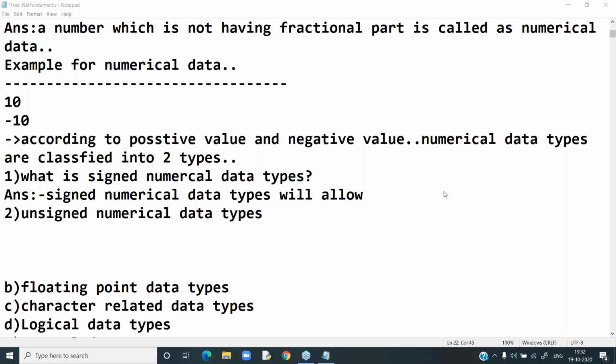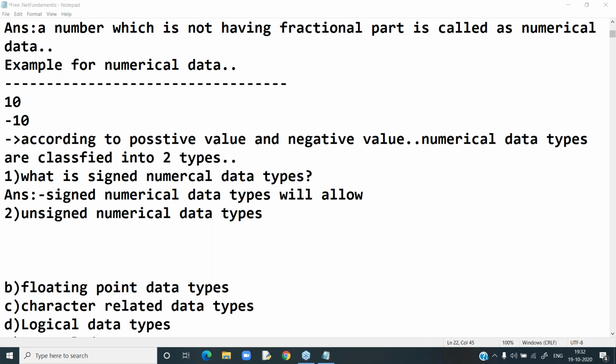Signed will what? Unsigned is what? What do you mean by signed? What do you mean by unsigned? What will signed allow? What will unsigned allow? But you are giving all shortcut answers. If I teach also in shortcut, what can you understand? Signed will allow what? Unsigned will allow what? Come on, fast.